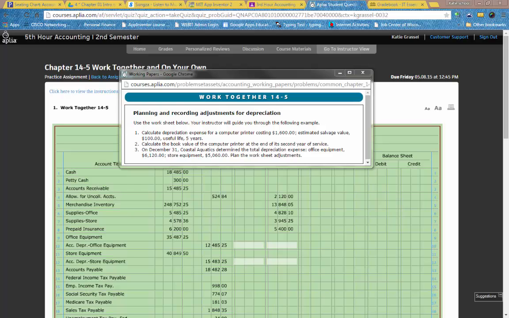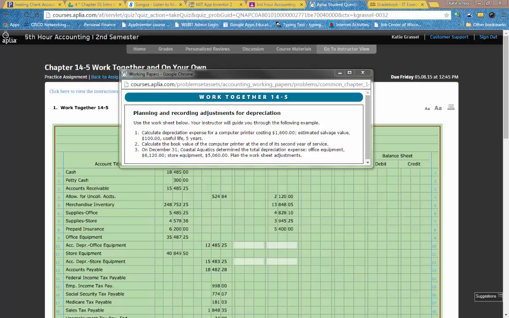That's what they would estimate. Every year they own it, they have to depreciate it the same amount. So how much will it depreciate over its entire life? $1,500. Do you see how we found that? Beginning price minus the salvage value. $1,600 minus $100 gives me $1,500. Now, how many years are we going to own it? 5. So if I take $1,500 and divide by 5, that gives me how much it's going to depreciate each year. Does that sound good? So year 1, how much does it depreciate? $300. Would you agree?